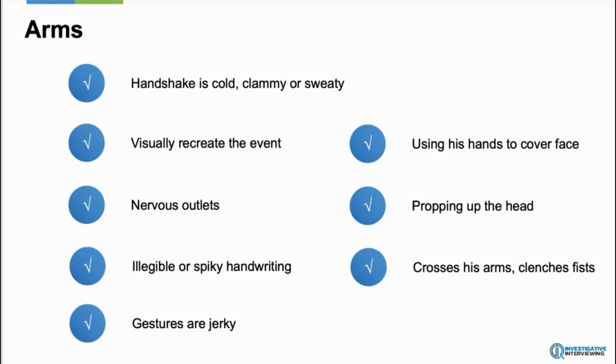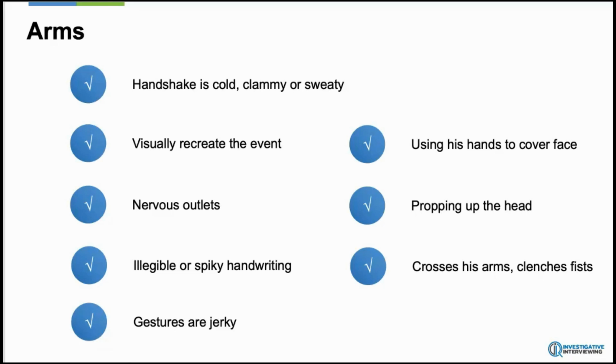Watch for this. The untruthful person's gestures are jerky because of tense muscles. Gestures will appear unnatural and are timed inappropriately, either too soon or too late, especially compared to baseline. The subject may be using his hands to keep from having to look at you. For example, he'll rub his nose and in the process also shield the eyes from your view. Again, we've seen this similarly in the area when we talked about the head and so forth.